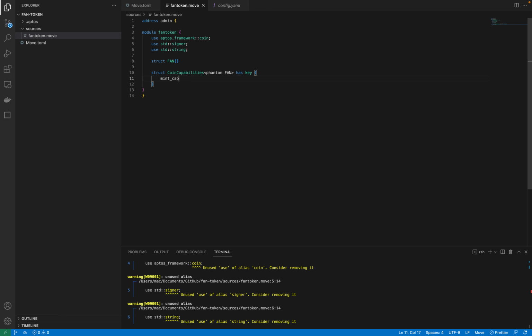So here we have mint capability, and we'll use the coin module for mint capability.